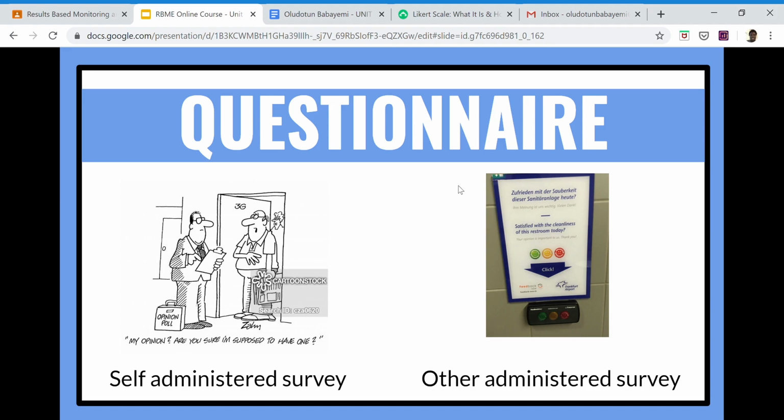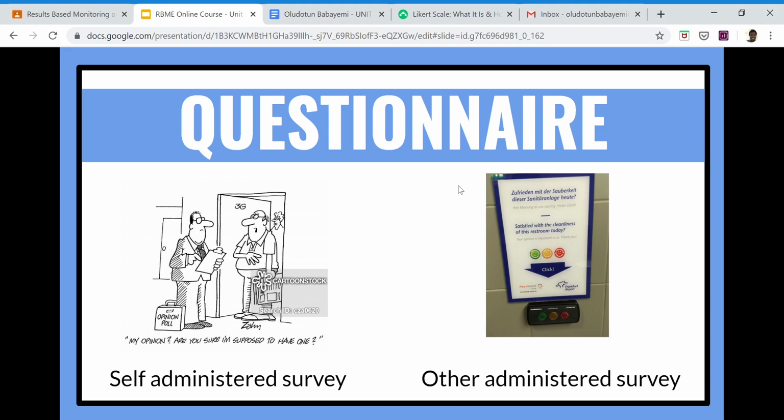Not sure of what is in between, maybe indifferent or so. So the different tools that have been built over time can now be used to administer such questionnaires. So you don't have another face looking at you while you're completing the questionnaire, same as the ones you fill on Survey Monkey, on Google Forms, or some that you fill at market squares or in shopping malls, or at the airport as well, on the airplane.